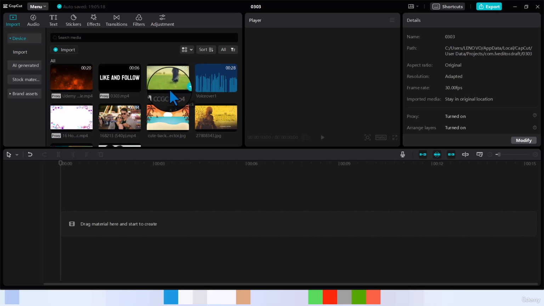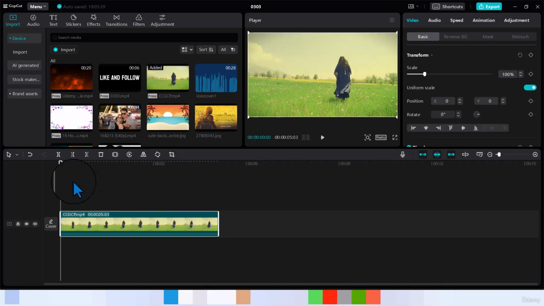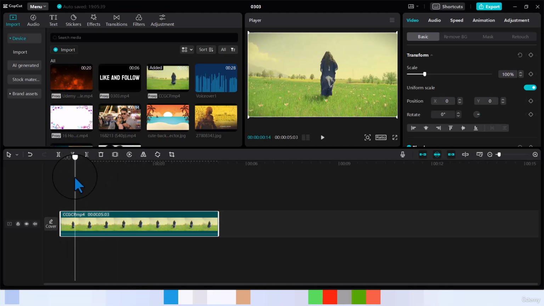So in this video I'm going to show you how to reverse video in CapCut PC. This process is super easy. For instance, let's bring in this video once again. I've been working with this clip, and you guys should know this clip by now. This is my color grading clip, so you can check that on the channel or in this course. So this is the video we want to reverse.